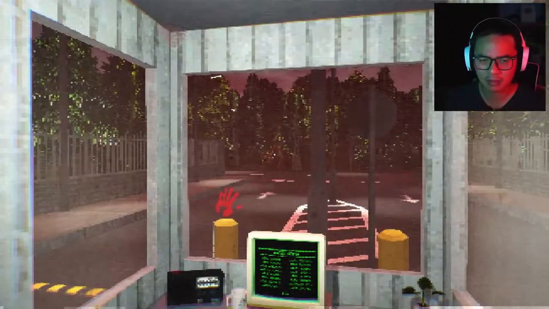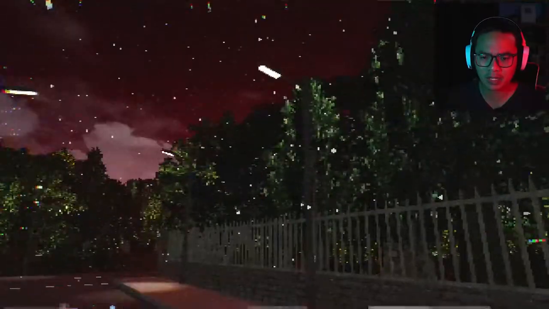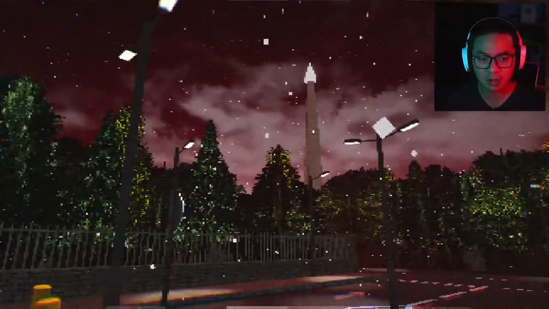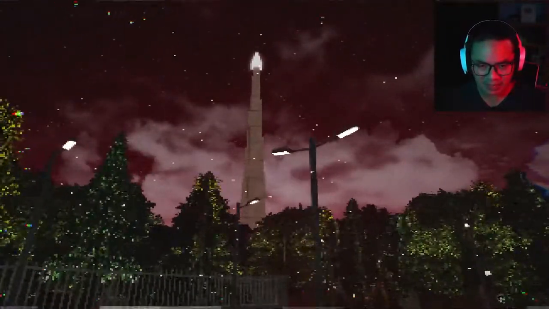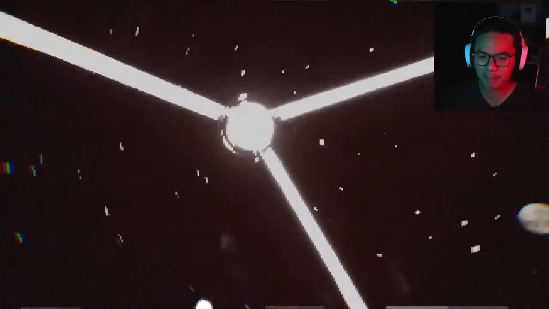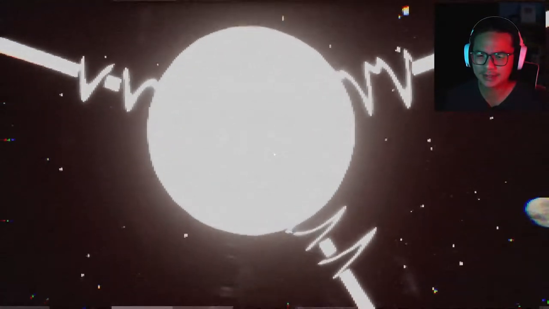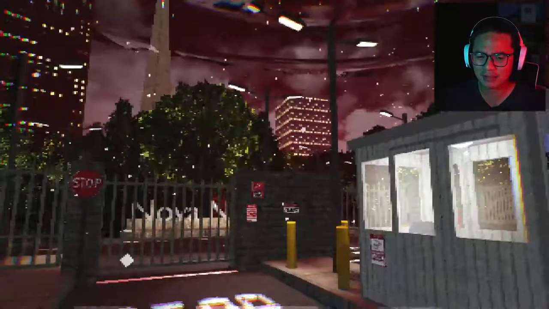Oh, what's happening? Wait, what's happening? What the heck is happening? What are these? Particles? What the? A tower? What is that, an obelisk? What is happening here? Oh, there's another one here. Whoa! Okay, we're gonna die. We're gonna die! It's like the spirit ball of Goku. What's gonna happen to us?